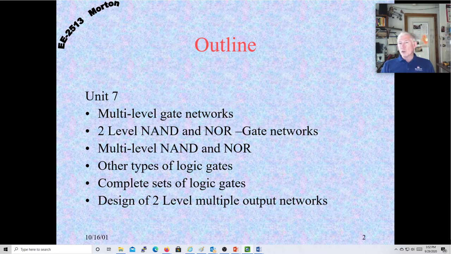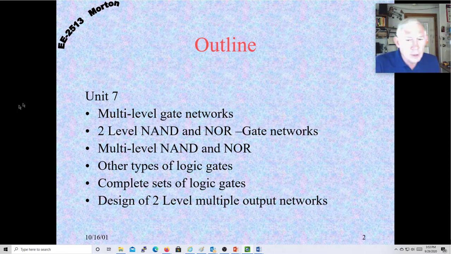Of those, there are two that we're particularly interested in. Those two are the NAND-NAND version and the NOR-NOR version. You get the NAND-NAND version when you use De Morgan's laws on the SOP form, and you get the NOR-NOR version when you use De Morgan's laws on the POS form. The other forms are less used for sure, but we'll look at them briefly anyway.